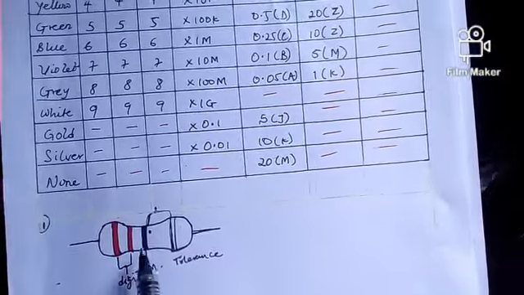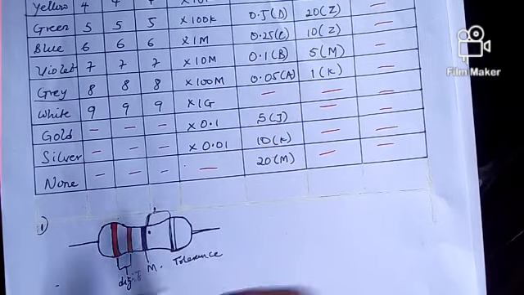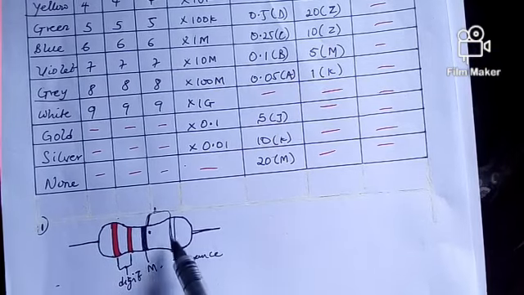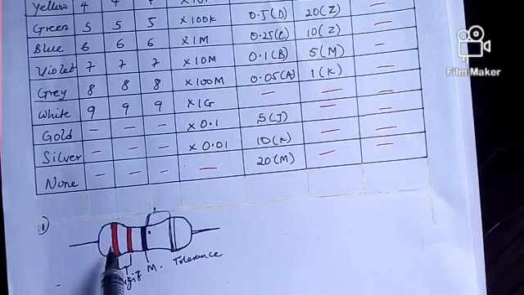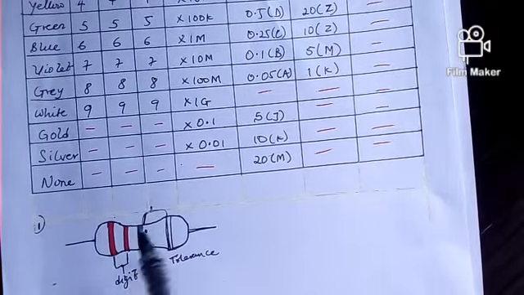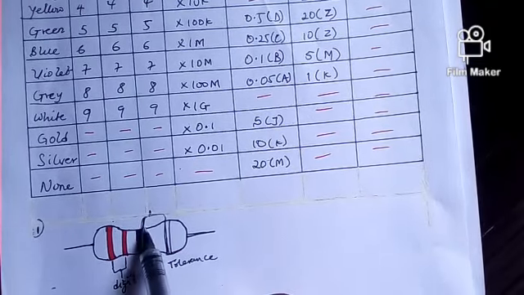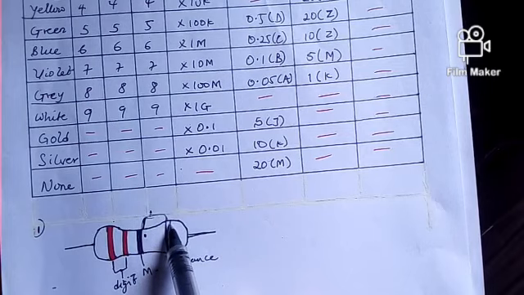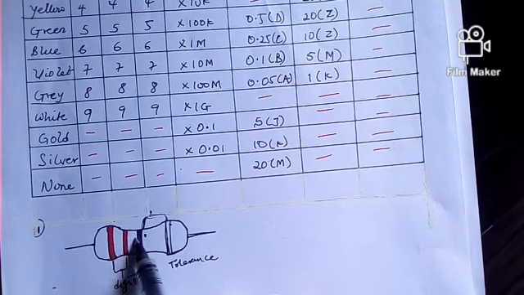So back to this resistor. What is the value of this resistor? When I pick up a resistor and it has 4 colors, I know that the first 2 colors are the digits. To figure this out, I ask myself, where is the gap? So here is the gap. This gap tells me that this is the end and this is the beginning.